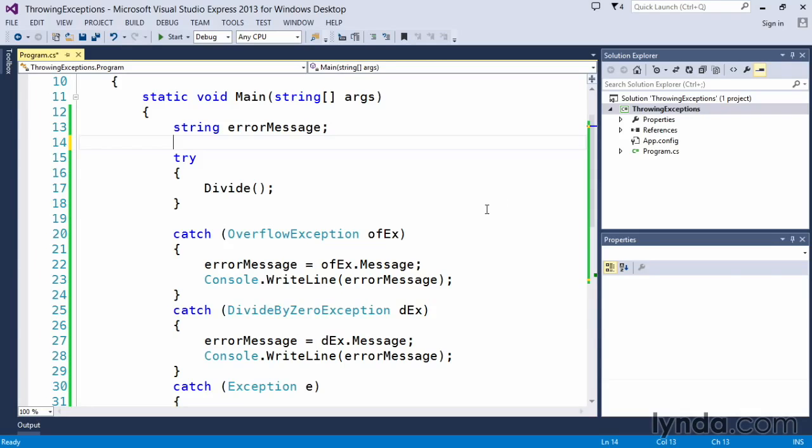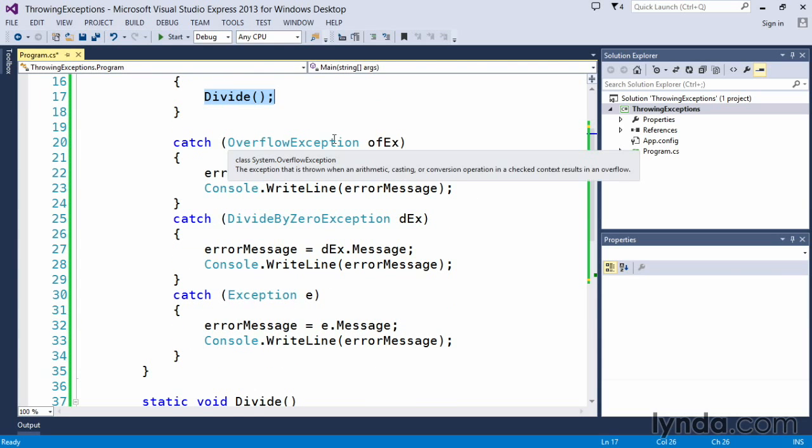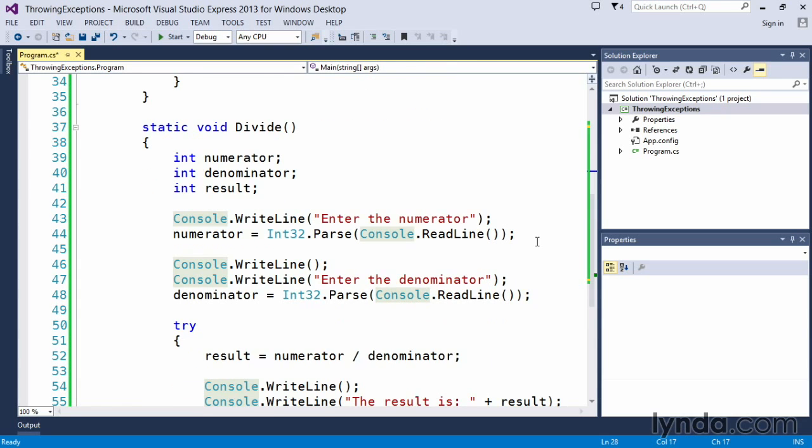So what we have here is in the main method, we're going to collect an error message as well for output in whichever routine or whichever exception handler catches this. And in our case, it's going to be the divide by zero exception. We wrap our divide function within one try block so that we can catch any exceptions that are thrown from that. We look for specific exceptions such as overflow, divide by zero, and then the generic exception. And then we output the appropriate message to the console. This console.write line would be where you would put in code to write out to your log files for your application.